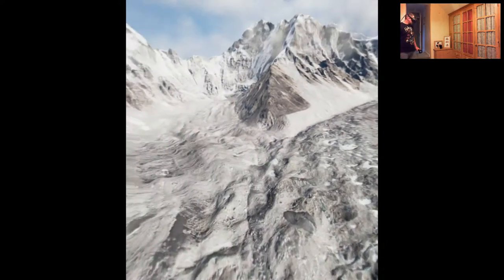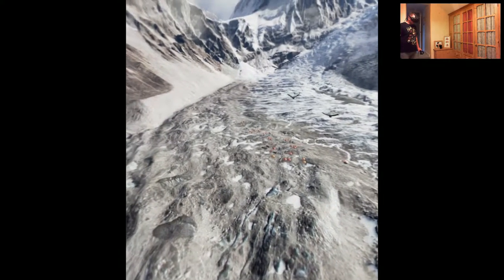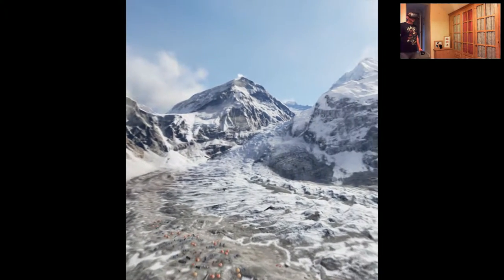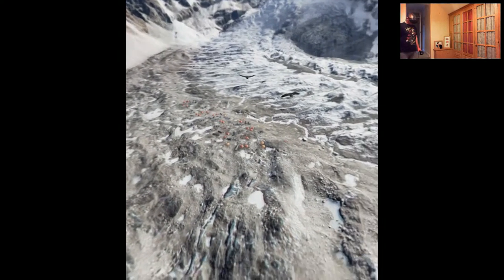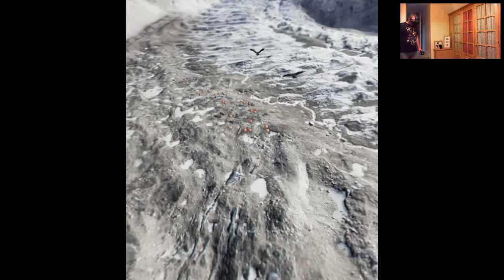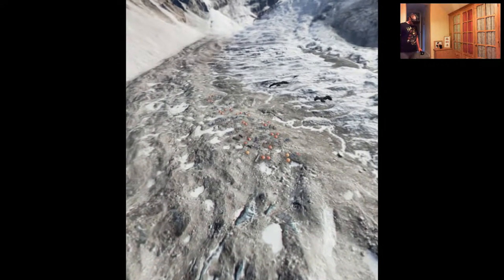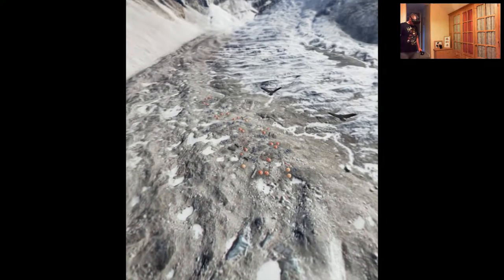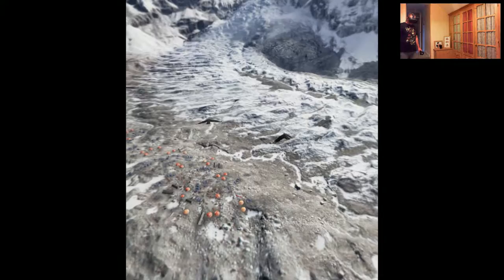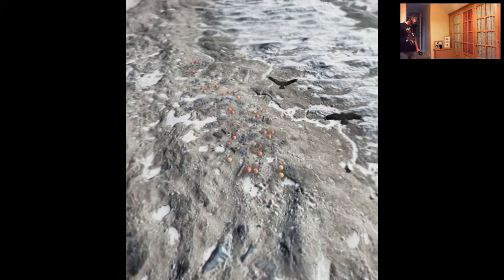Your journey begins at base camp, the central point for all organization and logistics. There, you must pay your respects to the mountain gods. At the start of every season, the Sherpas hold a puja ceremony to bless the expeditions, the equipment, and the climbers by offering food and burning incense. During the ceremony, if a crow lands on the pole at the altar, it bodes well for you and all those who will be climbing the mountain.